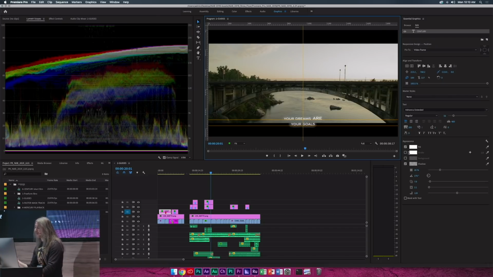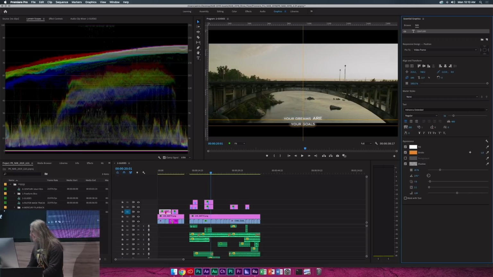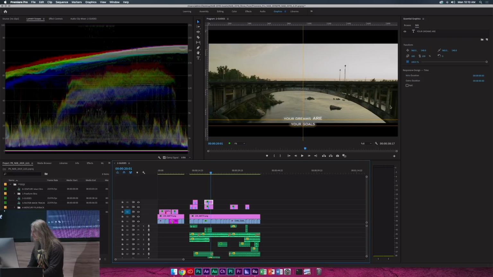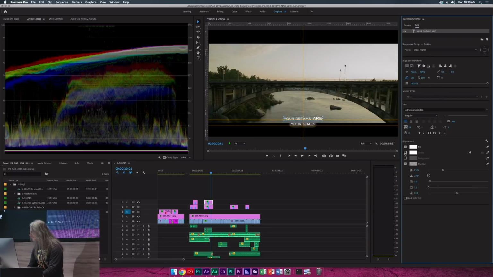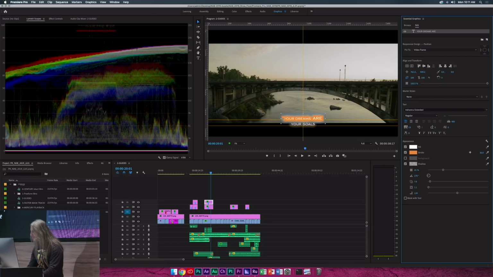One of those being, if you're authoring text, titles, lower thirds, is the ability to have multiple strokes. Now, I'm no designer, so you'll forgive my beautiful design capabilities here. But I'm going to start adding some strokes to our text. Let me go ahead and select one of these. I'll do Your Dreams Are. And I'm going to change the color on this. All right, we'll go into like an orange creamsicle color. Increase the stroke size. You see this a lot in different parts of the world where they use multiple strokes.